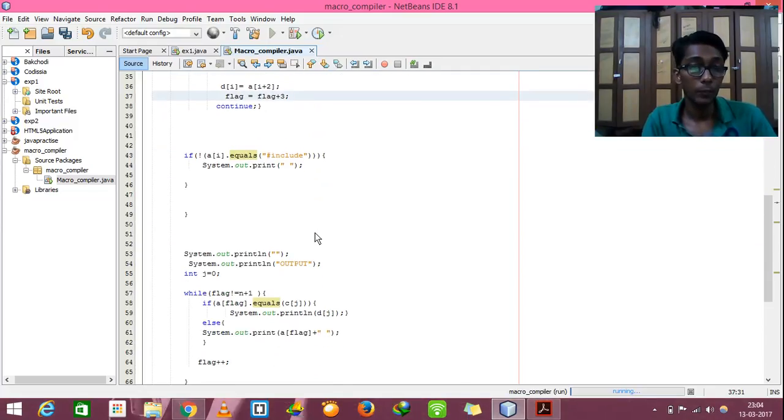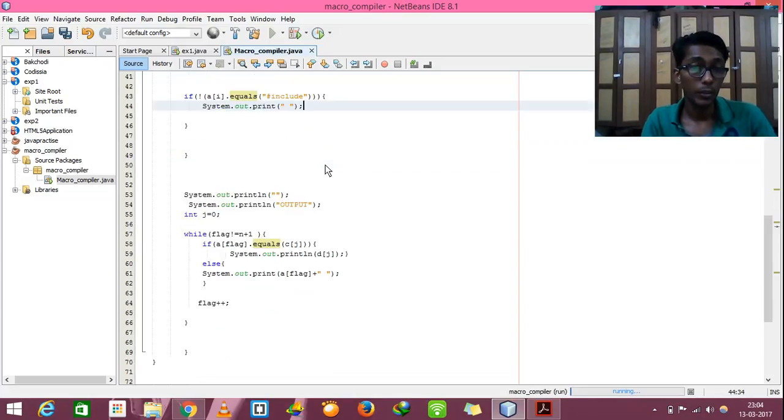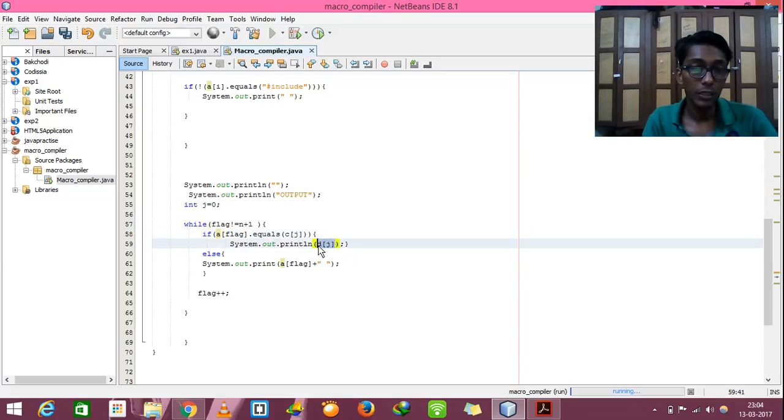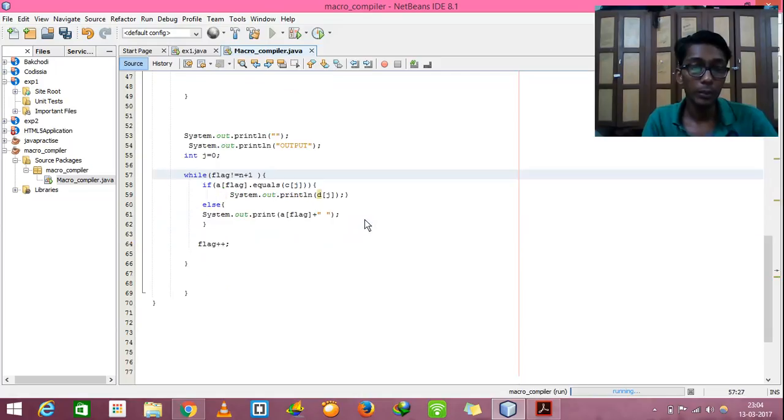If we find an element which is not equal to #define, we'll simply skip it. Next, using the flags, a simple logic is created: if the A flag is equal to C of c, which means pi, if pi is found anywhere else in the program, it will be replaced by D of j, which is the value of pi, and the particular program will be printed.